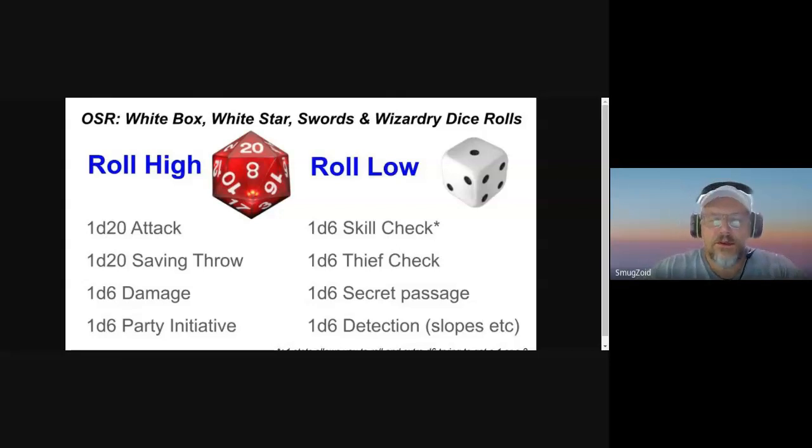I kind of throw this up on the screen when I'm DMing at home so people know what's going on. And it makes it a little easier for play, because I should cut them out and put them on note cards and place them around the table, so people know, do I roll higher or roll lower? Sometimes that's confusing. You can make it all roll higher, but this is the way I'm doing it because it's the way I want to do it.